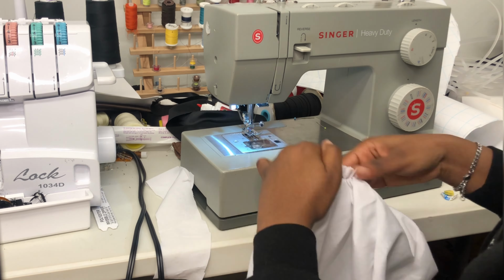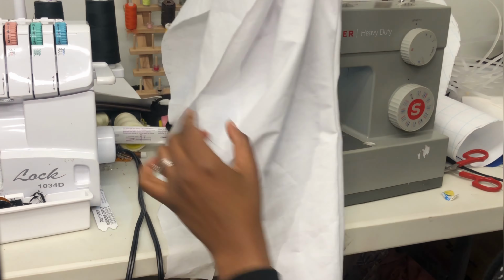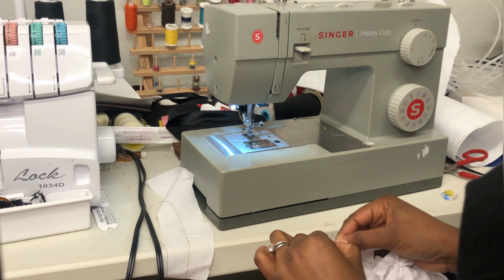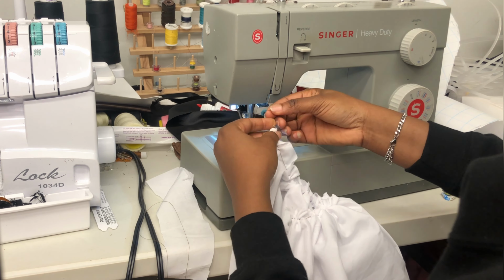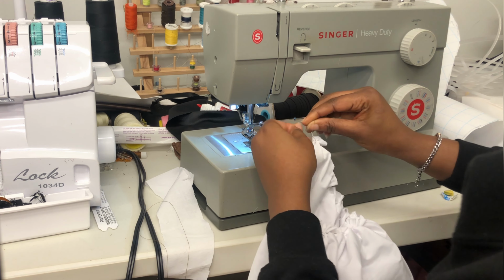I wish it was this easy and this sweet to make, but it's not this easy and sweet to make. I wish I had superpowers like this and I could gather this fast. Anyways, please let me know in the comment section if you prefer gathers to pleating. I prefer pleating.